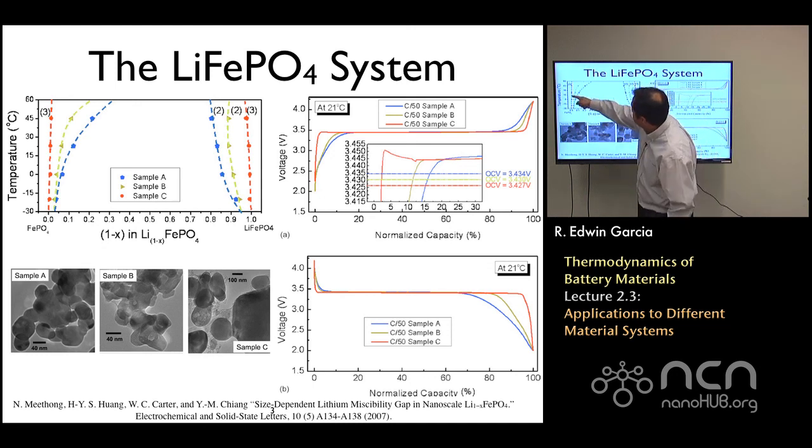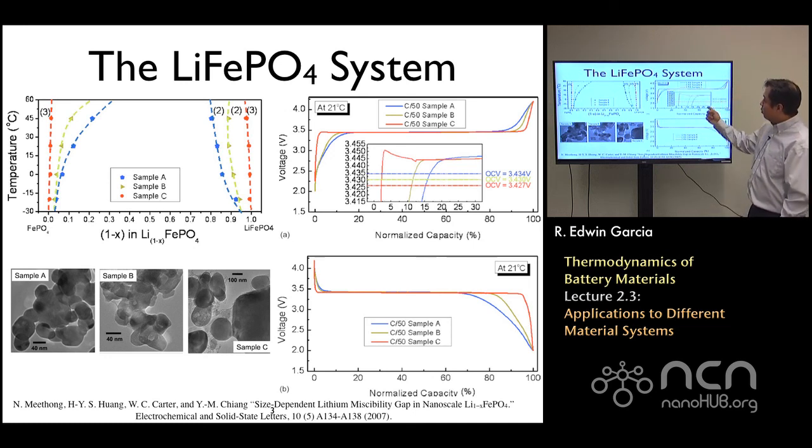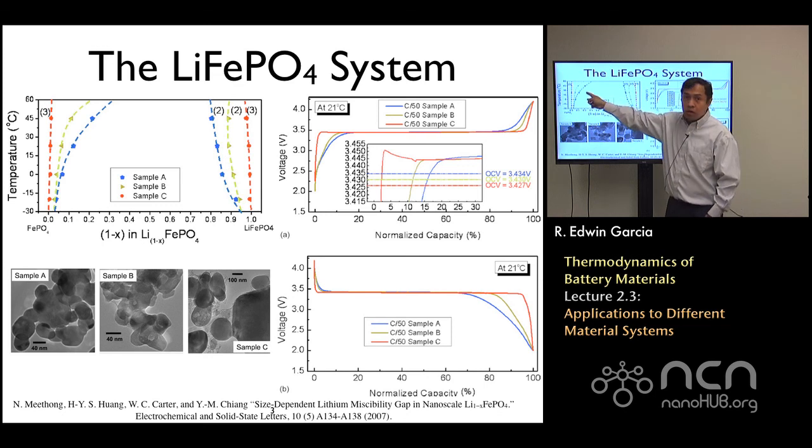This is occurring at 21 degrees C, which is roughly here, and you can see how that also shrinks the plateau here, the region where the voltage becomes flat also decreases. Now what you have here is, my understanding is the same type of response, but in this case we're looking at a window very close here, so you can see these spikes in voltage as the material is trying to find the equilibrium of the system. Now, in this case it corresponds in the other direction. As you go from a discharge state to a charge state, and this one goes from a charge state to a discharge state, and you can see how the shape of the curve is altered by the region in which both phases can coexist.